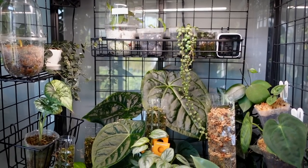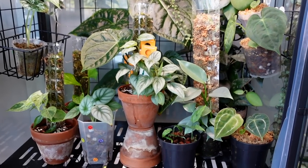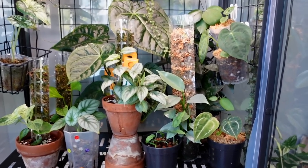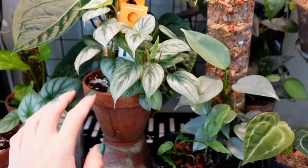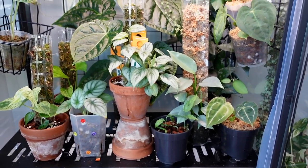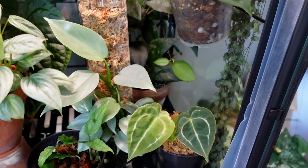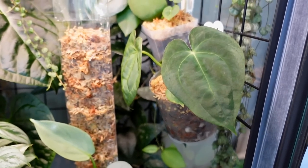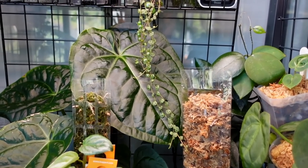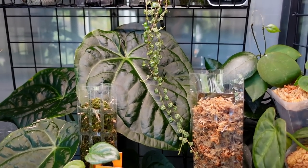I just want to give you a little bit of an overview of this top shelf and how I have it organized. I think it looks really good. I have a few smaller moss pole plants in here and I'm trying to play with having plants at different heights — I'll use a second pot to boost some of them up, or boost them up if they need to be closer to the light. A lot of just smaller plants in here right now. As soon as plants get big or more mature, they kind of have to be moved out of the cabinet — they outgrow it.